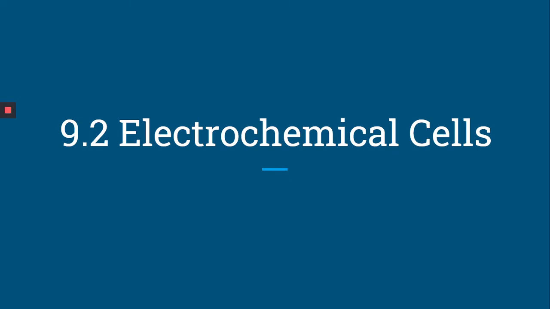All right, so we're looking at electrochemical cells in our second section. This is where we're using those redox reactions in the process of a battery, which is the most common use of redox reactions. There are two types of electrochemical cells. We'll focus on one in this lesson, and then the next lesson we'll focus on the second type.